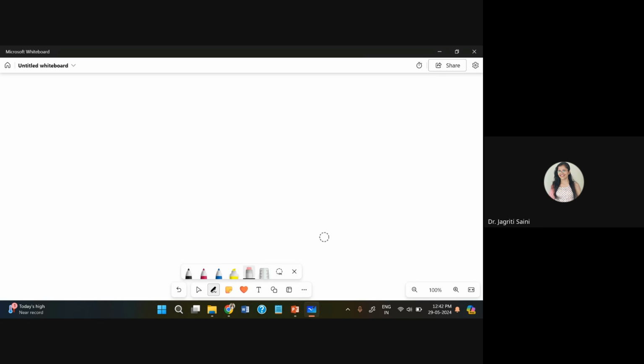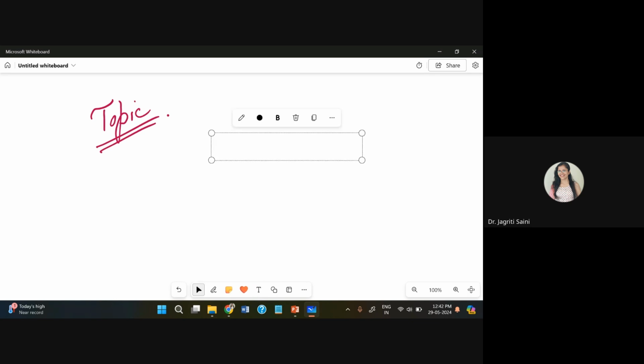Next to this, what important part we may have, maybe if you are not able to write well by using your pen or maybe your touch screen windows, if you are not able to write using that, we have one text option also in which you can type using your keyboard.